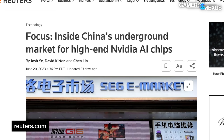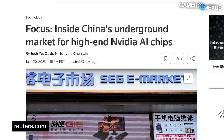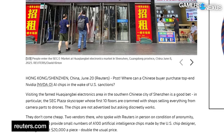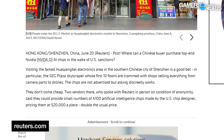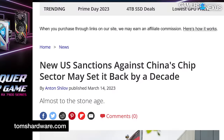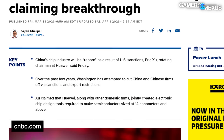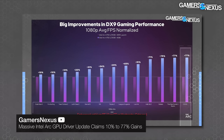We won't get into political topics in depth here — we focus on technology — but some political background is necessary context for why this product exists. Western chip designers face both political and technological pressure to keep their lead. The US has restricted companies like Intel and Nvidia from selling high-end compute devices to the Chinese market, including top-of-the-line AI and deep learning processors like Nvidia's H100 series. Following these rulings, China has moved to birth a semiconductor industry out of necessity. But semiconductors are hard to make — even Intel, with hundreds of billions in market cap and tens of billions in fabs, struggled to get its Arc GPUs viable for consumers.